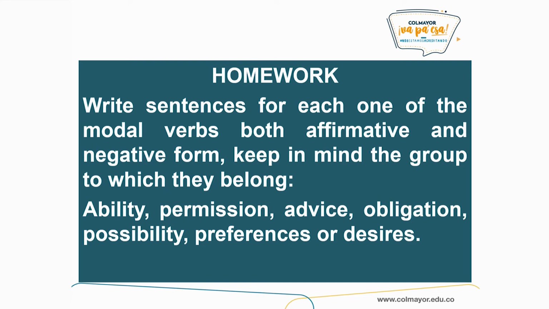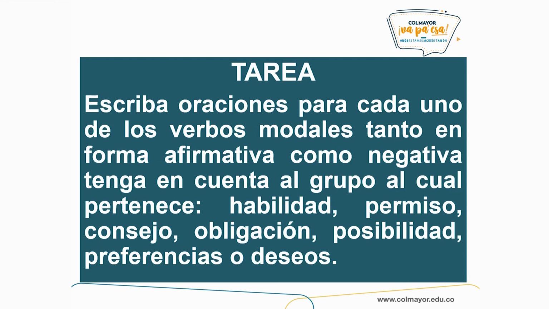My students, according to all this explanation, you have the following homework. You're going to write sentences for each one of the modal verbs, both affirmative and negative. Keep in mind the group they belong to: ability, permission, advice, obligation, possibility, preference, or desires. According to each group, you're going to make 2 sentences. I hope that you understand everything.